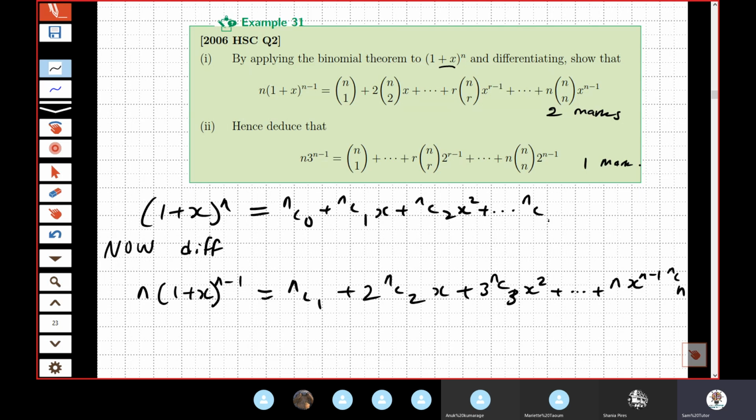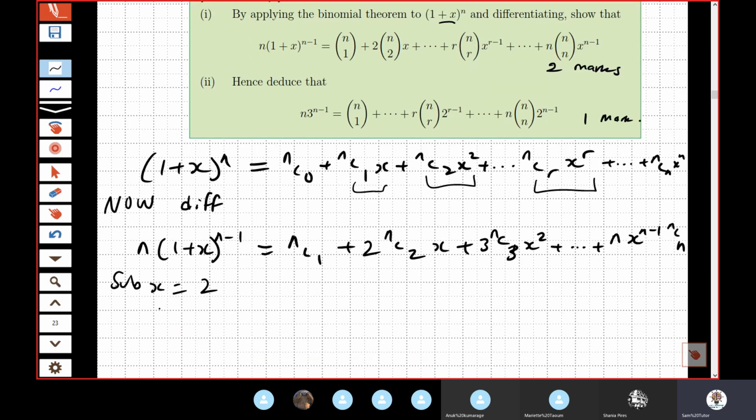Where was I? n choose 2 plus, oh yeah, here. And then this could be n choose r, x to the r, plus dot dot dot plus n choose n, x to the n. And then when you differentiate this, it'll look like r, n choose r, x to the r minus 1. It's nothing fancy. It's just telling you that it can happen for any r, just like it can happen for any number here. Okay, and then of course, sub x equals 2.